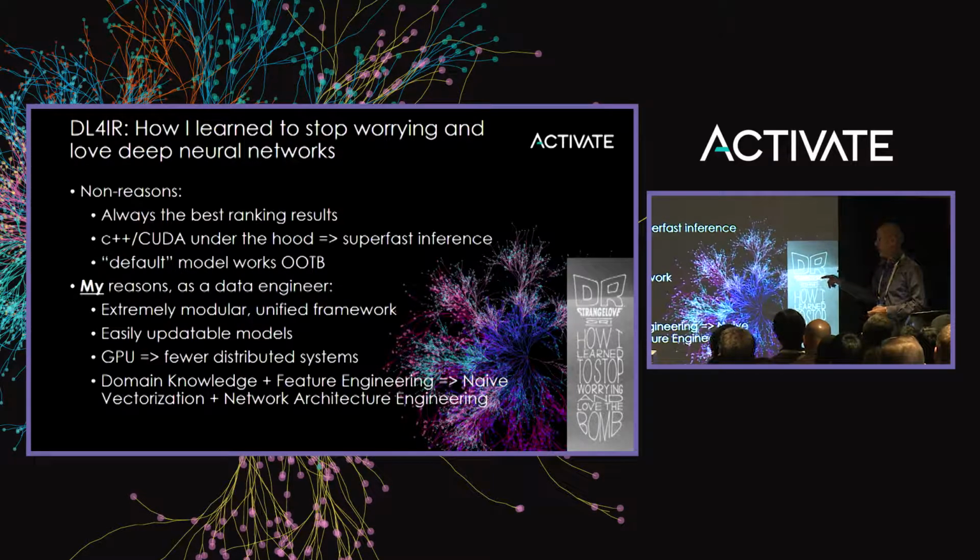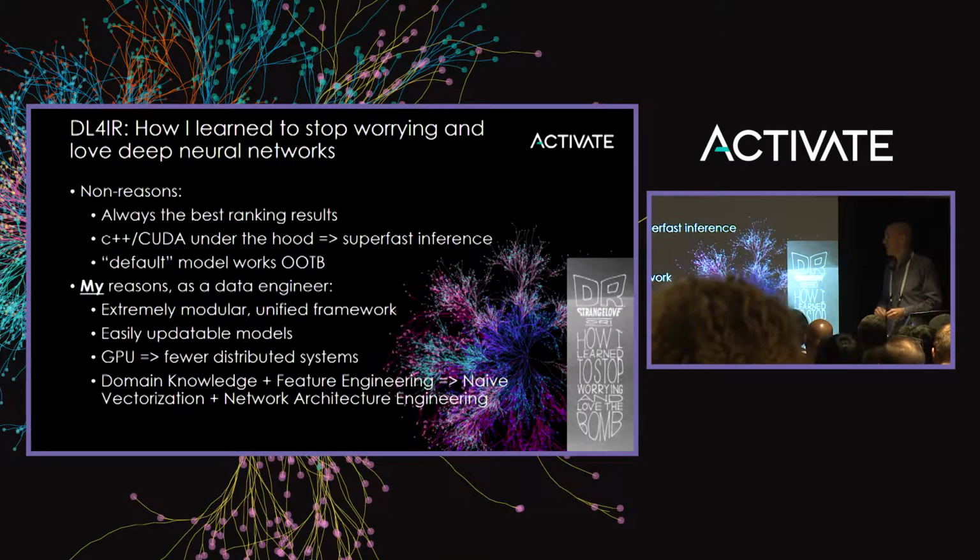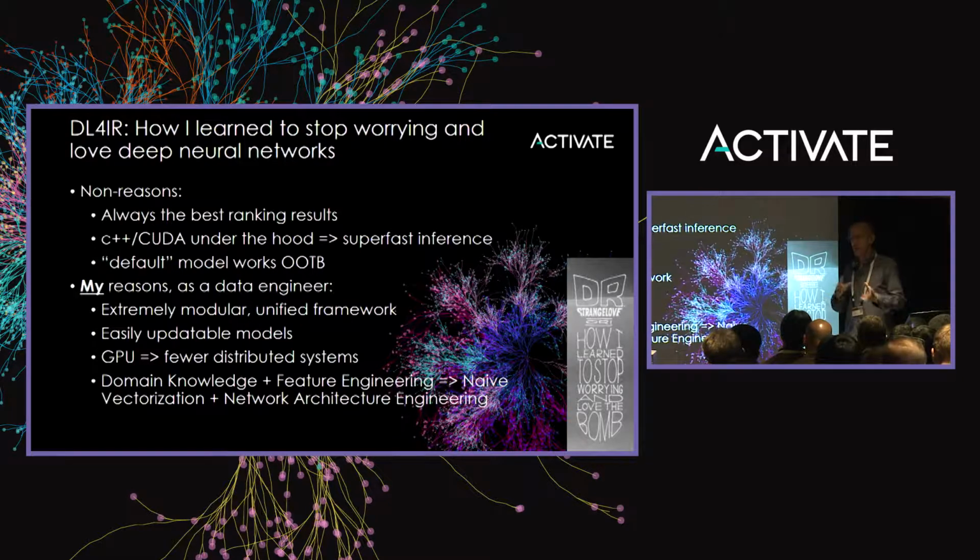Then the really big reason is I like the trade-off, which is not a free trade-off. That switch from domain knowledge and lots of feature engineering that takes ages and ages, to fairly naive vectorization and spending your time doing network architecture engineering, is a trade-off that is not free. You don't just get everything for nothing. But we're used to tuning search relevance by designing features, and then at the end of the day you say, well, we should just be learning the weights, not hand tuning the weights. Well, not only that, you shouldn't be hand tuning the features. You should be learning the features, and that's what deep learning basically is doing for you.